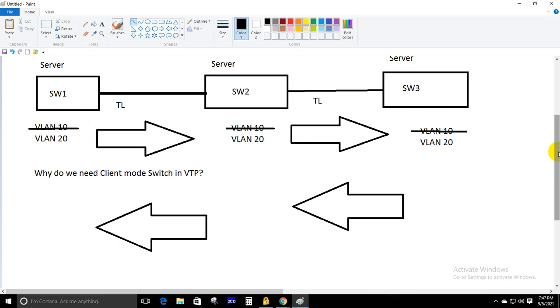Yes, sir. In the VLAN database, there is no VLAN 10, but the ports are members of VLAN 10. That's why we need a VTP client mode switch. Clear? Yes, sir.